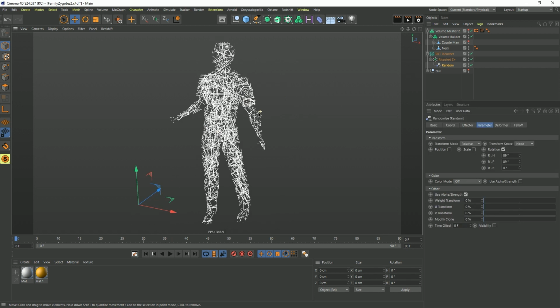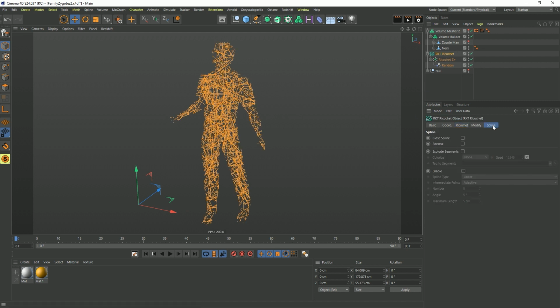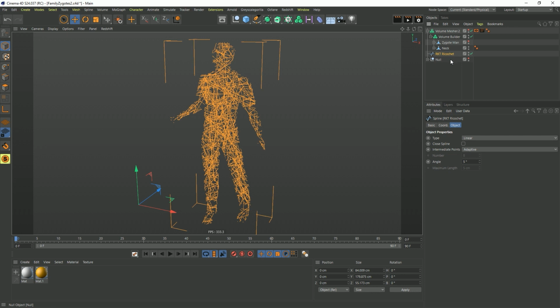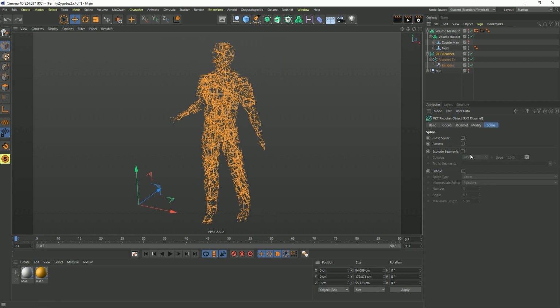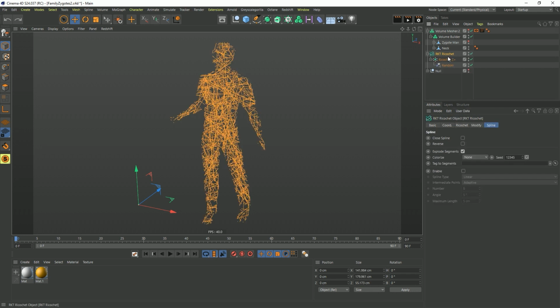Lastly for this model, how about we try and get some color variation? Moving on into my Ricochet, we can move into the Spline tab and you'll see that there is an explode segments option. Currently, if I were to make this editable, you'll see a single spline is getting returned with a bunch of different segments. If I hit undo and then say explode segments, we are now returning a null with a bunch of individual splines. Each segment has become its own spline. So along those lines, we could start colorizing them. We won't be able to see that though because it's highlighted in orange.